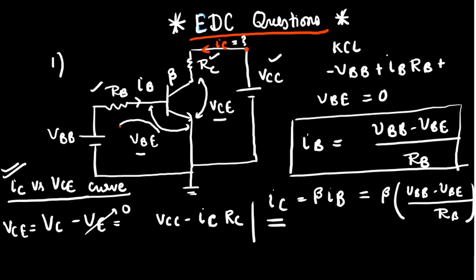Because our objective is to find the IC and IC we will evaluate using beta IB. So this will also be given to you. Beta is the property of the transistor. So IC is equal to beta IB. So first we evaluate IB through KCL in this loop. It's very simple. You can see, this is how our IB would be evaluated.